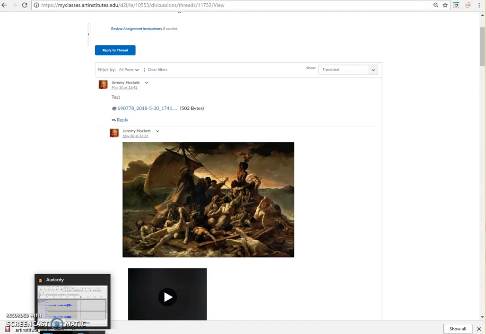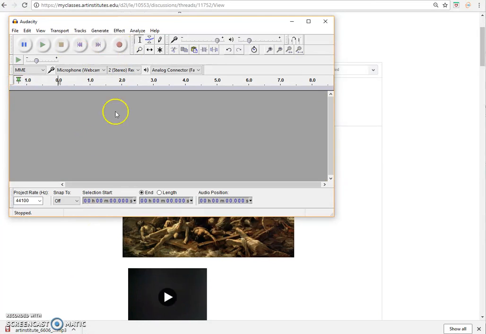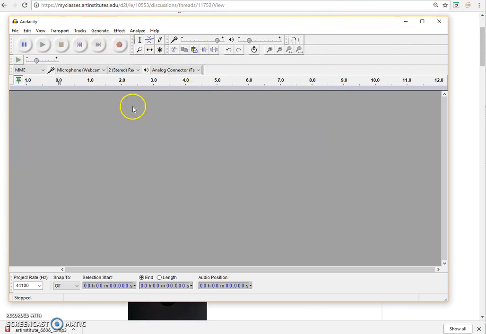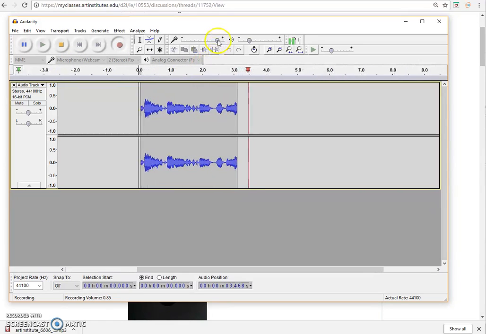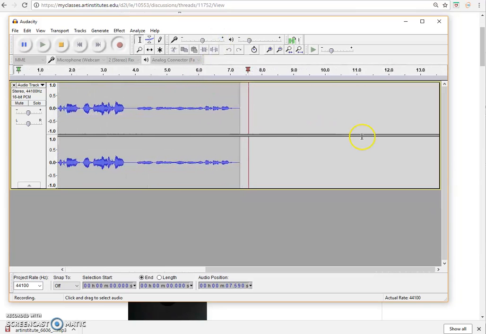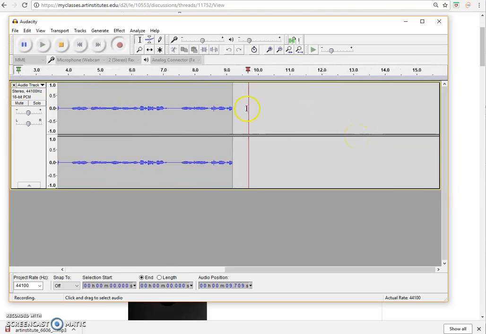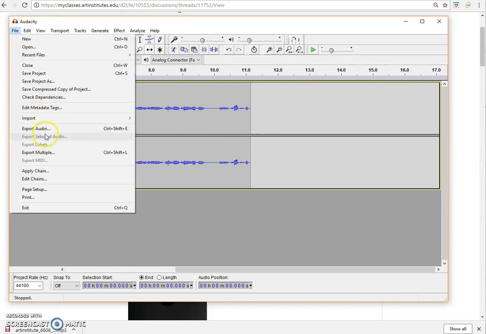So I use Audacity. This is a free piece of software that you can download. It looks like this. I'm not going to show you much in terms of detail about it because you don't really need to know if you're not using Audacity. In this case, though, I'm going to hit record, and I'm going to just record a brief little message here. My volume is probably a little bit high, so I'm going to reduce that a bit. So I'm just going to do a 10-second clip. I'm going to save the audio.